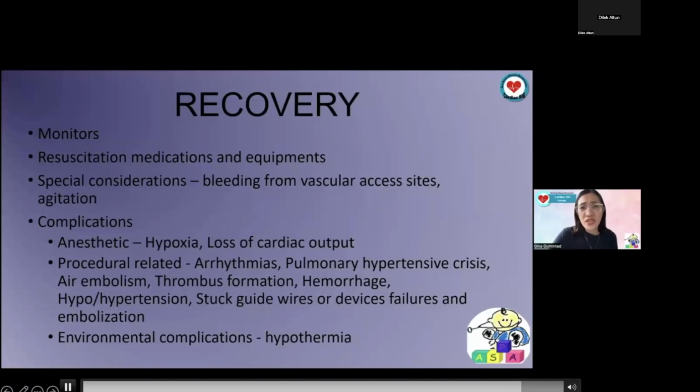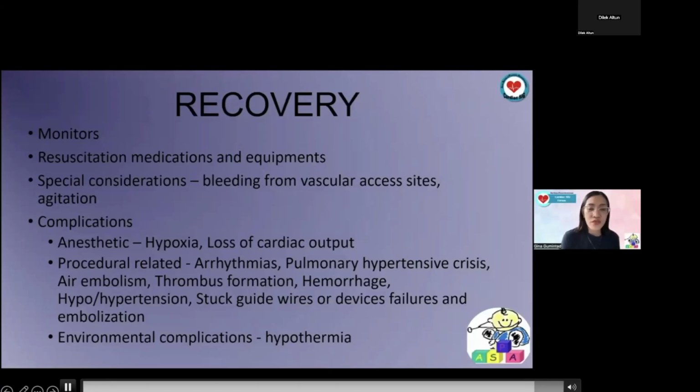If I intubate the patient, I use rocuronium and I reverse rocuronium with Sugammadex, and also after proper suctioning and checking all reflexes are intact with the patient, I extubate. And then, of course, once they're in the recovery room, still be adamant with putting on our monitors. Resuscitation medications and equipment are also equally important, especially in the recovery room. You need to watch out for bleeding from the vascular access sites and also agitation. Agitation can be a sign of hypoxia also, or acidosis.